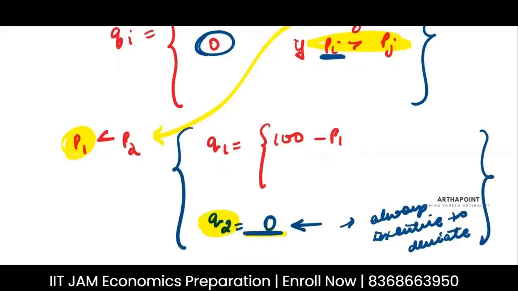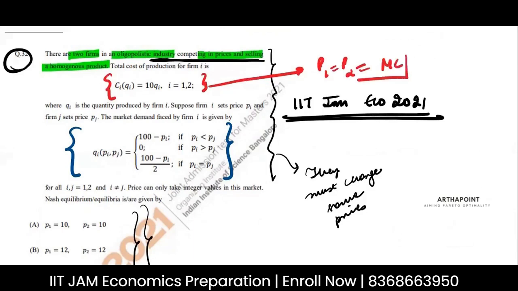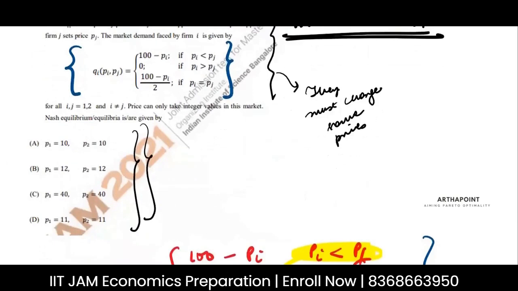So when a firm has 0 quantity, because its price is more, it will have an incentive to deviate. It will lower down its price as long as its price becomes equal to the price of the other firm. So therefore, the only possible thing in this case is that both firms will charge the same price. Ideally, we proved in the Bertrand model that because both firms want to charge the same price, the price keeps on falling as long as the price becomes equal to the marginal cost of the firms. Right? So both firms will charge the same price equal to the marginal cost. And whenever the price will be more than marginal cost, they will always have an incentive to deviate. But let us go through this question and see what comes as Nash equilibrium.